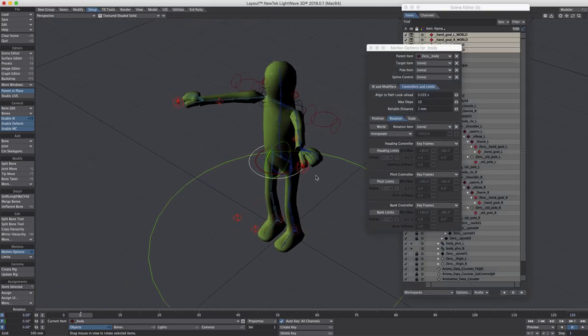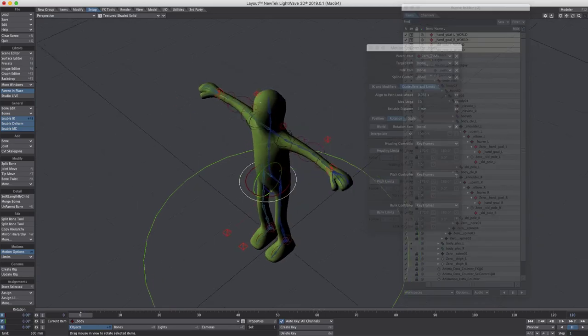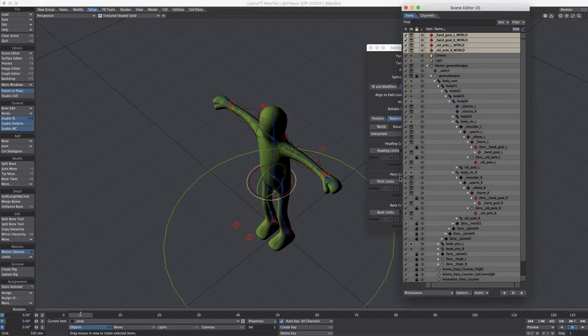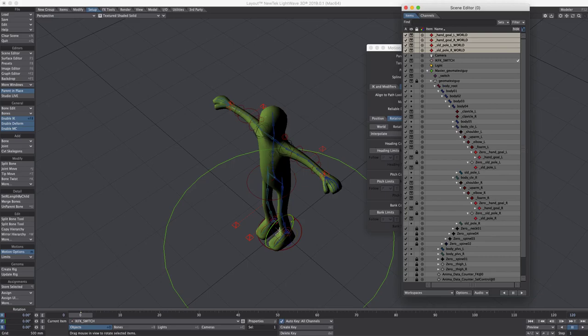And the way you set that up is, let's put them back where they are. So now everything's back where it's supposed to be. So to set up a switch, basically, first we're going to need a switch. So make a null, call it IKFK switch. There you go. And let's put it somewhere you can see it.